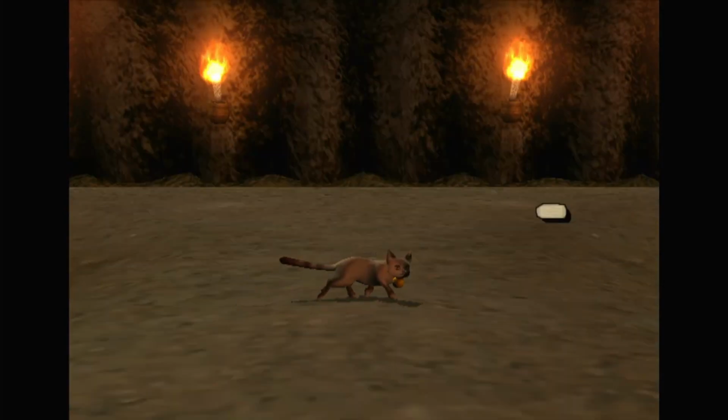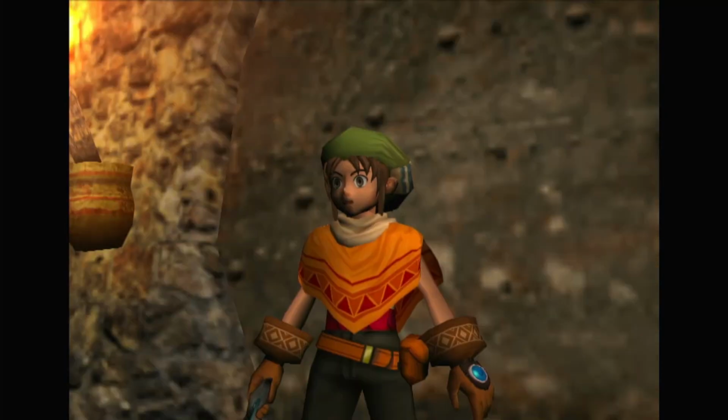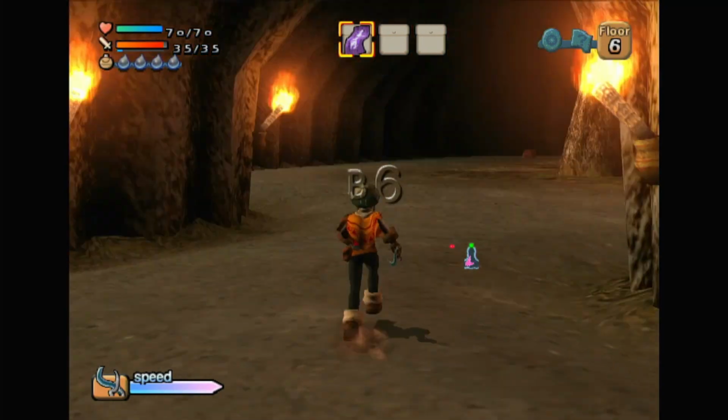As we see a kitty again! No, kitty, come back! Yes, come here, come here! Aww, I wanna pet the kitty. That reminds me, what is a cat doing down here anyways?